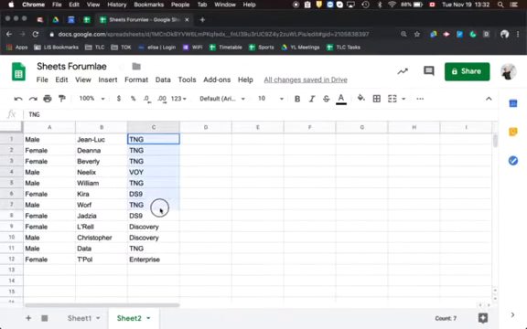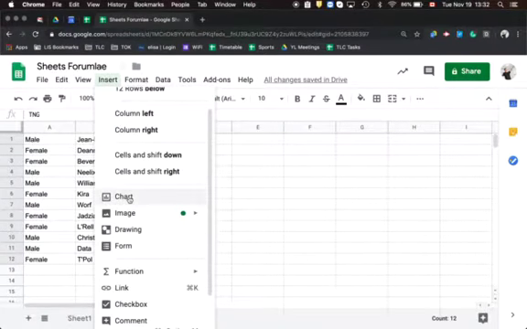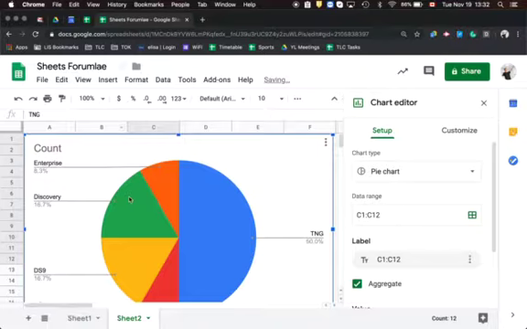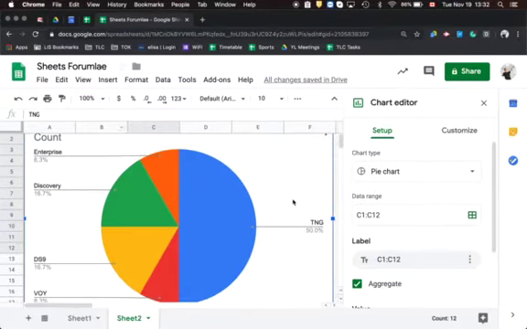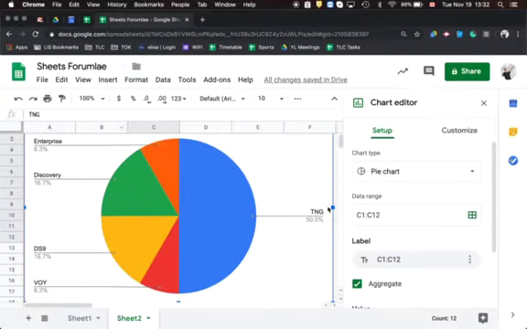I'm just going to choose all 11 of these and I'm going to insert a chart. So I go up to the insert menu here and I choose a chart. You can see it made a decision for me. It decided that I wanted a pie chart. Okay, which might be exactly the right thing that you want. You can obviously see that I'm a Next Generation fan here too.